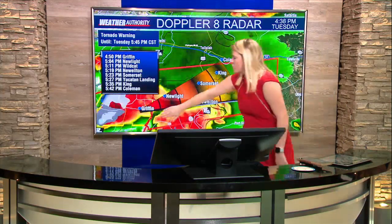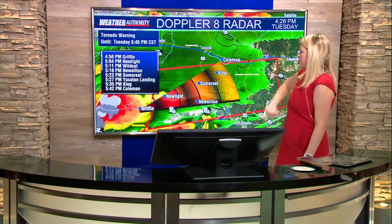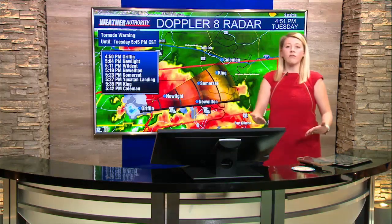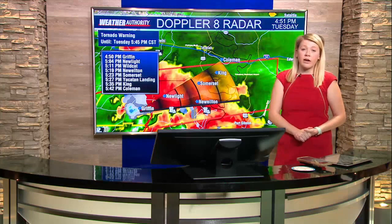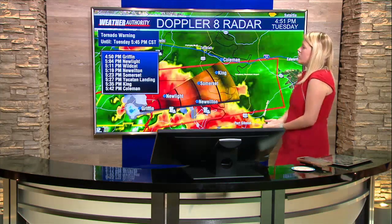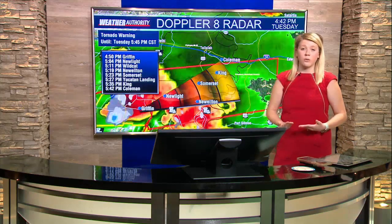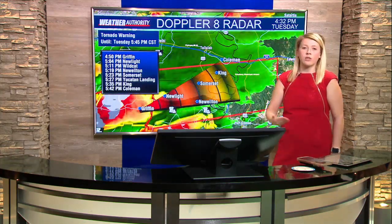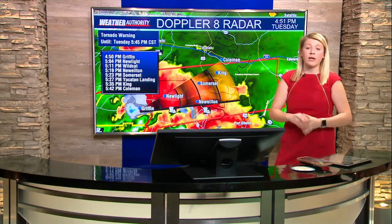And again, this is traveling north and east, and it's extending into Mississippi. So if you're located in Somerset, Newelton, King, New Light, Griffin, any of those areas, you're going to see this tornadic cell move over very, very soon. It still is moving at 35 miles an hour. This warning got extended until 5:45. Thank you, National Weather Service Jackson. And we are still seeing hail associated with it with 2 inches in diameter, and that means it's close to golf ball size hail. So that's a pretty big hail.